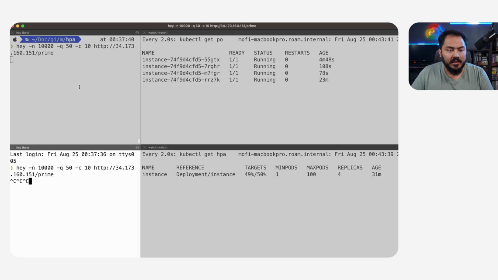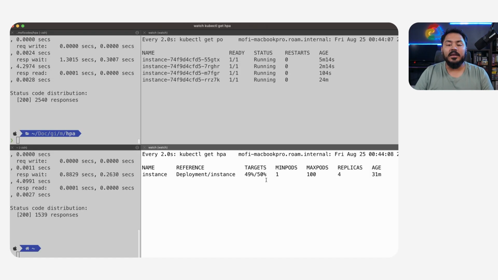If we stop generating the load, without any load, we should see the target of our HPA drop down to 1%. And in about 5 minutes, Kubernetes will scale down our deployment back to 1 replica. This is because by default, the stabilization window is set to 5 minutes. This behavior can be controlled by changing that value to any number we want. Usually the default behavior is good enough for most applications.